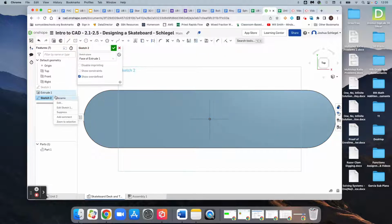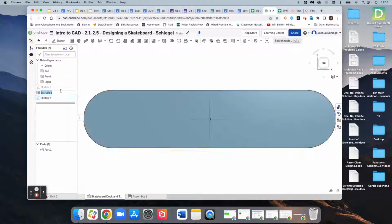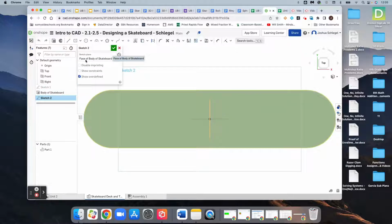And I'm actually going to rename this so that I know what I'm talking about when I do this. I'm talking about the top or bottom or the body of the skateboard. It will just help me as I go through this thing. So again, I've got to double click back on sketch 2. It's going to put these holes on the face of the body of the skateboard.